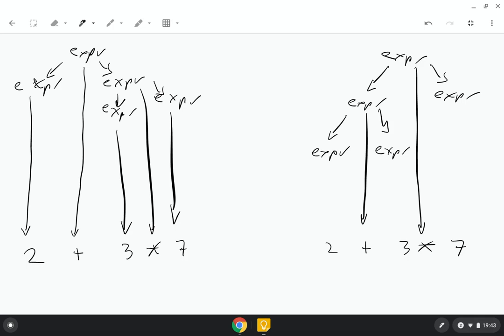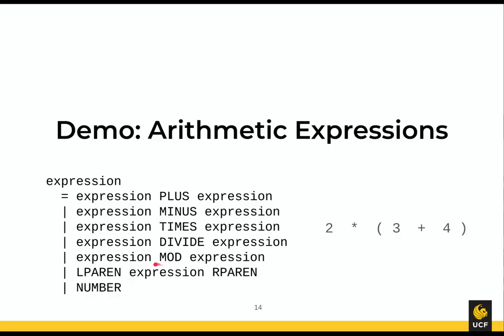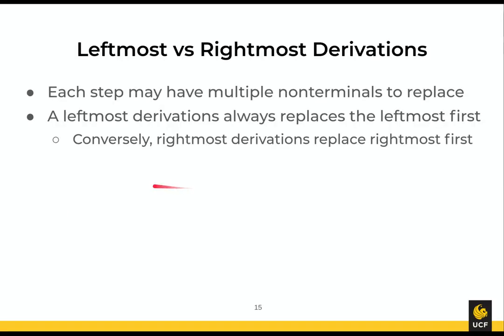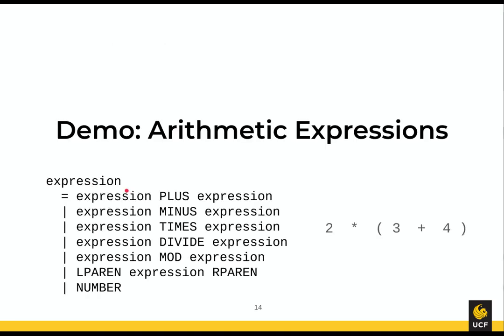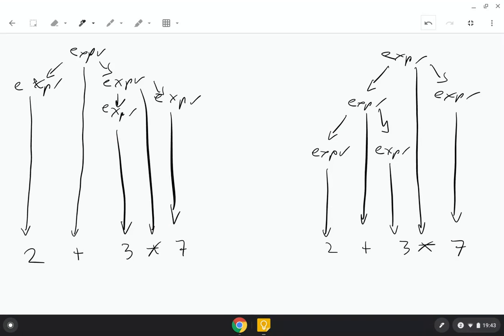And then what productions do we apply? Everything gets turned into a number, yeah. All of these expressions get turned into a number. And just as a little reminder, if you look at our grammar, we applied this first production, we applied the times production, and we applied the expression goes to number production. Those are the substitutions that we used for this derivation. But notice that there are two different trees, two different ways to derive this string from the same grammar.